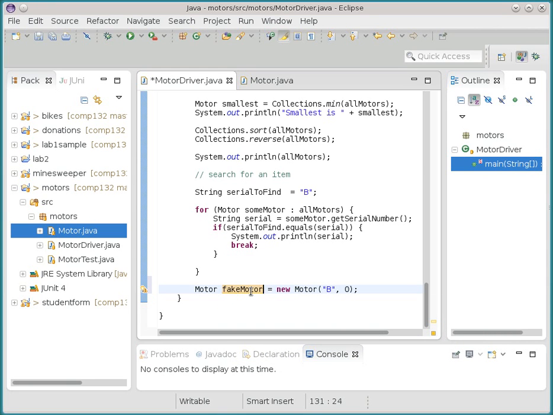I quite often call it something like fake motor, because it's like that 12-year-old, right? It looks like the one you want, but it's obviously not the one you want because it doesn't have any hours on it at all for maximum. It's never been used before. It's obviously not a complete motor. Okay? So we'll make a motor that looks like the one we want, and then we'll play the same game of saying, let's go through all of the motors.